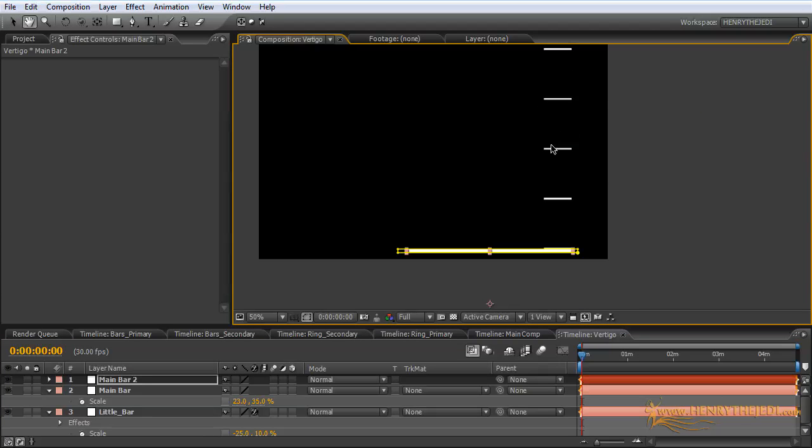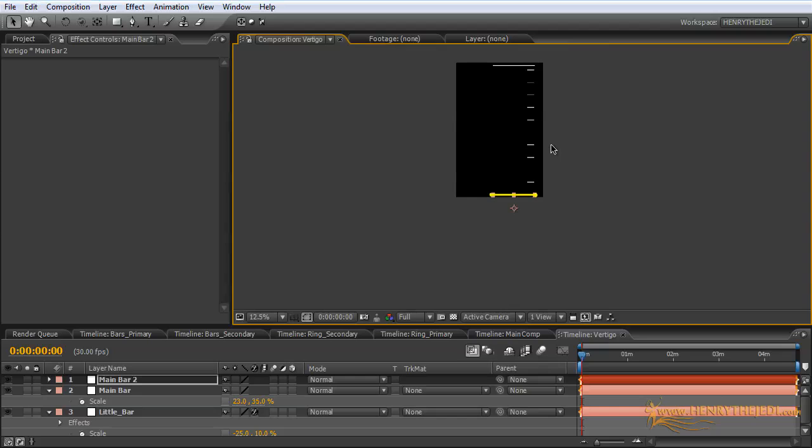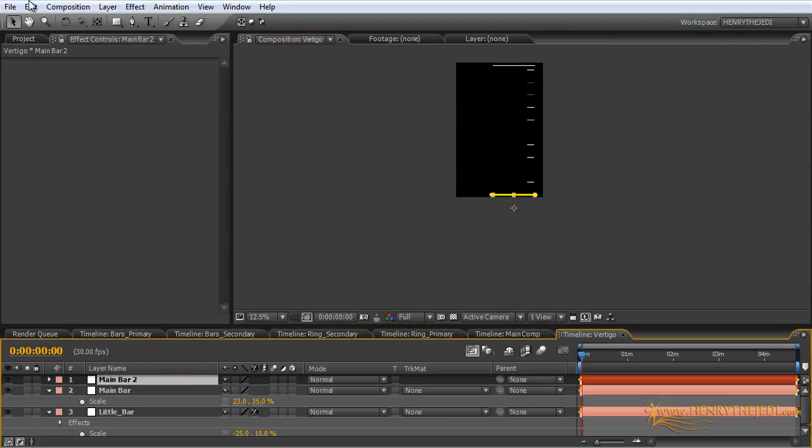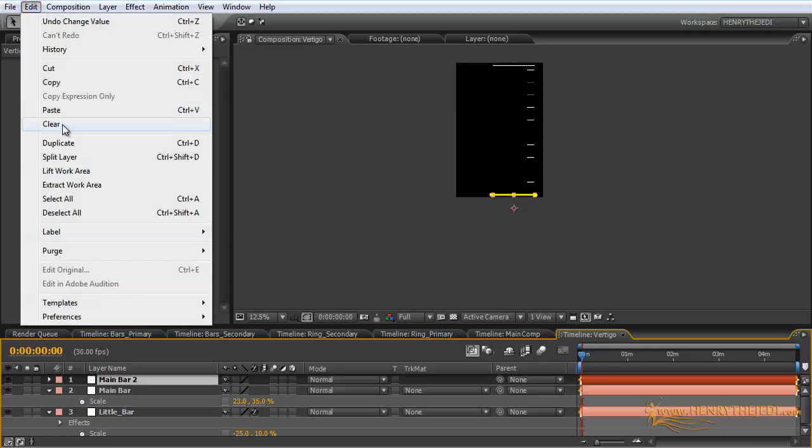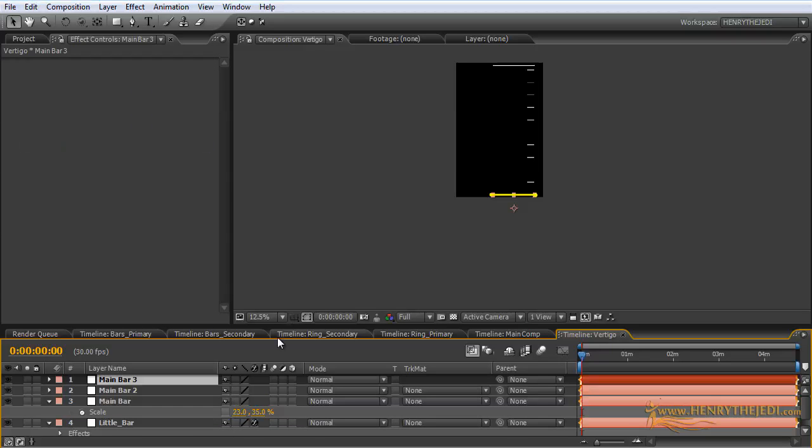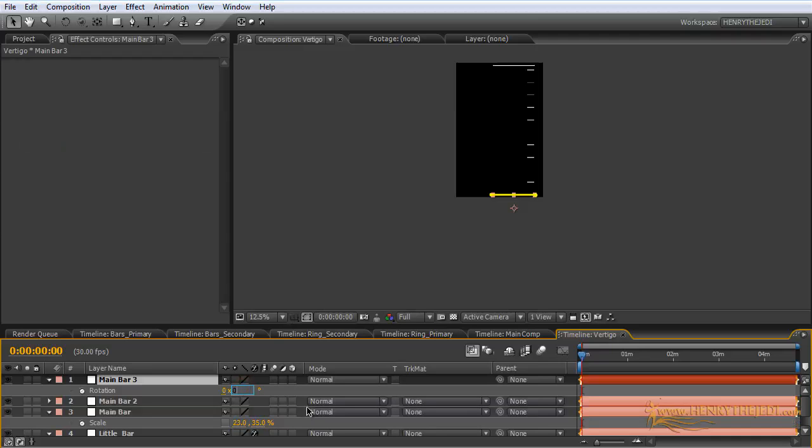Make sure it sits somewhere there. Okay. And then we need another bar. We go to Edit, Duplicate, select the rotation and rotate it to 0 degrees so that it's straight.